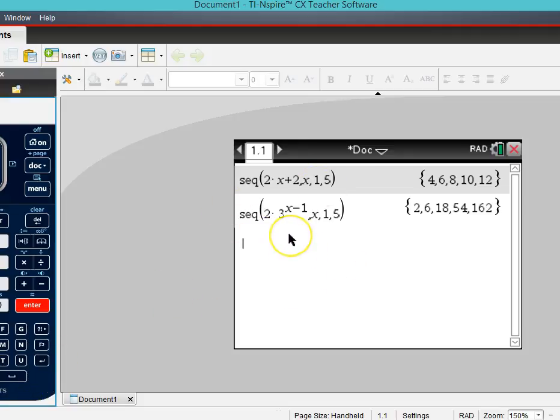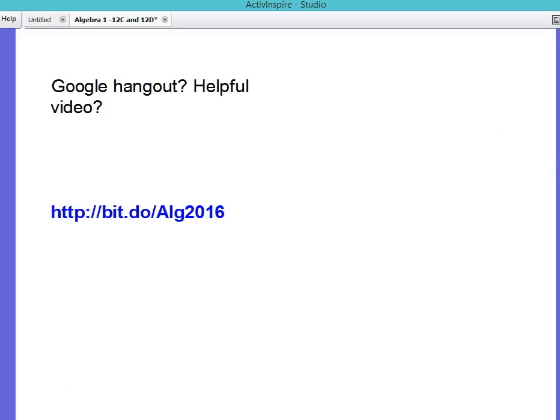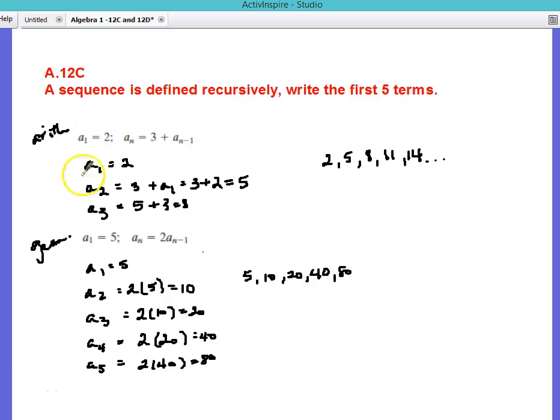Okay, and what I've showed you in here for sequences on the TI Inspire was just with your explicit formula, your function formula. So for your recursive, they're going to do it the way we just saw. They're going to have to know the pattern in the recursive formula. Which means they'll be given the first term and the recursive formula and have to write the first few terms. This is a pretty good example. You usually ask to write the first 5 terms. You can start with examples where they find 10 terms. Either way, they're going to be given the formula if it's a recursive sequence.